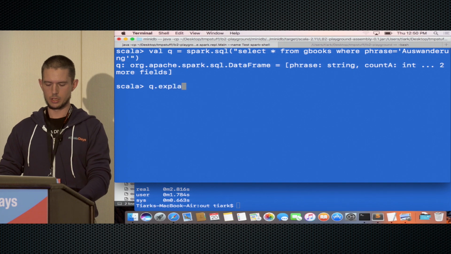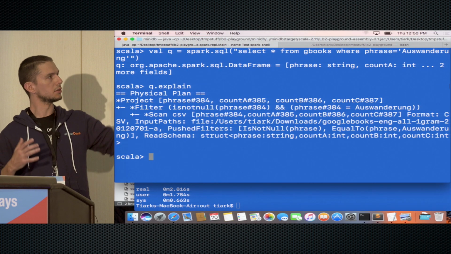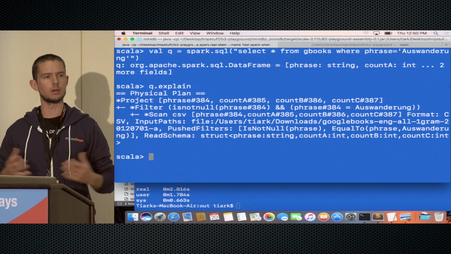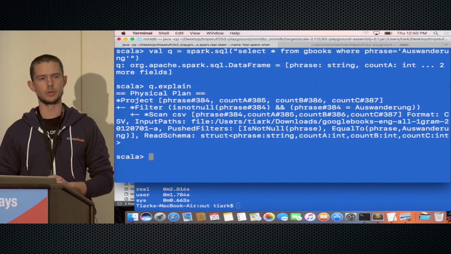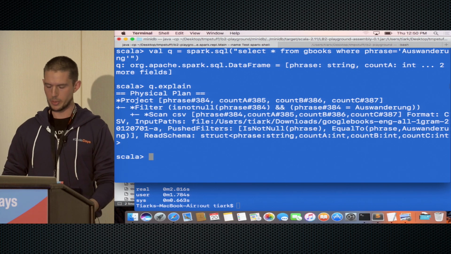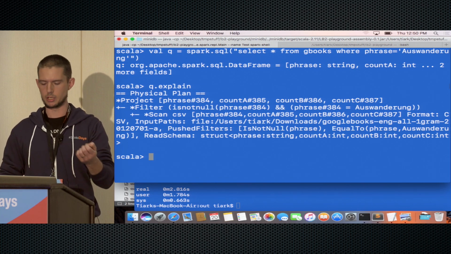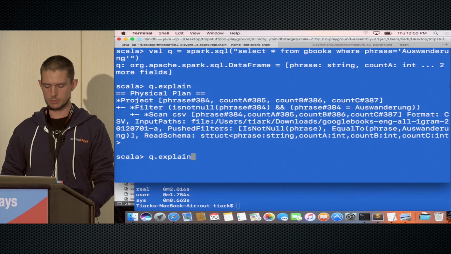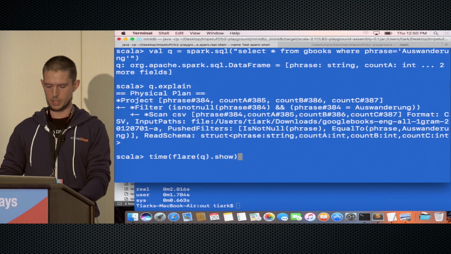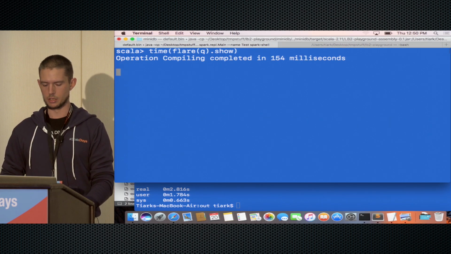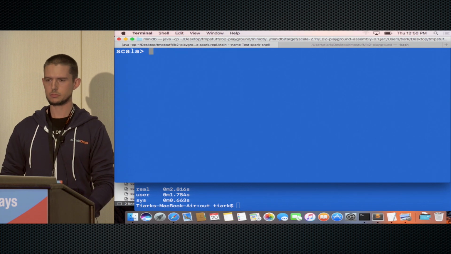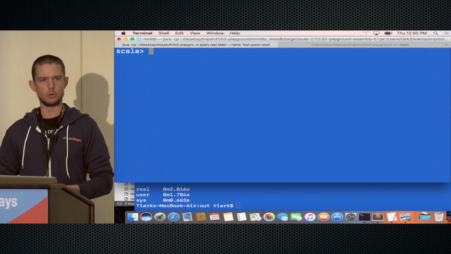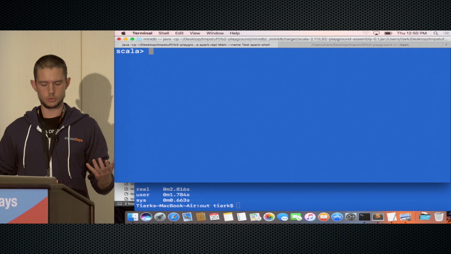And we can actually get the query plan printed out, right? So here are all the operators that Spark will execute when you run this query, right? And again, no matter whether we're using the data frame API directly or whether we're using a SQL statement, if we run this using Flare, then the performance is exactly the same, right? Something like 3 seconds or a little bit more, okay?